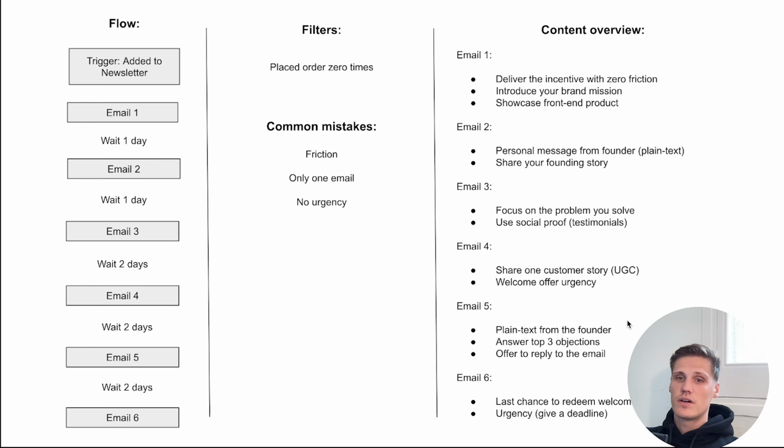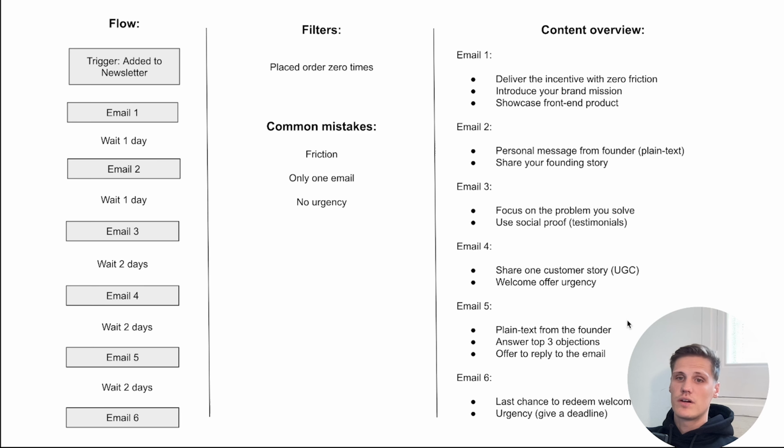So the best way to find any objections is to ask your customer support team what kind of questions people are coming with, or you can also look at your Meta ads or your TikTok ads or any advertising platforms where you can see the comments. They're usually great hints for finding objections that people have before they buy from you. So you want to answer those objections in the email, and you can also offer to reply to the email, so they don't have to go through a generic FAQ page on your website or whatever.